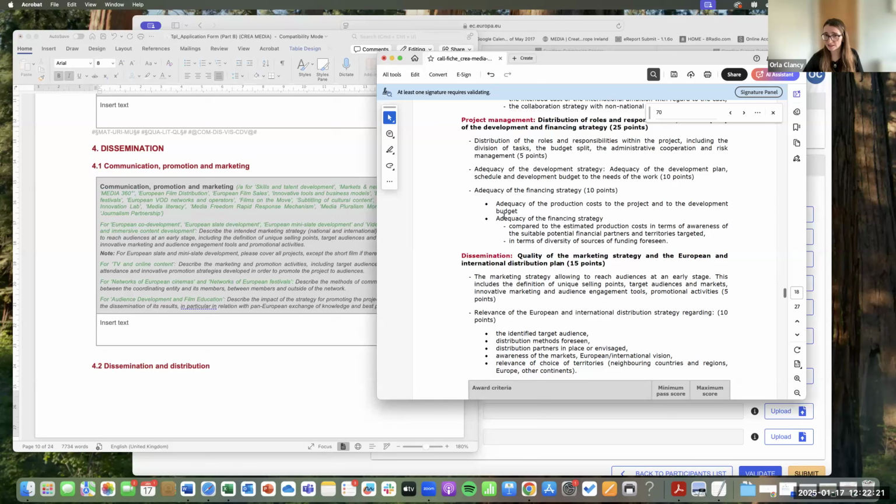As we go down here, there's adequacy of production costs of project, development budget. Okay, in terms of diversity of sources of funding foreseen, see, that isn't in the question, right? So compared to the estimated costs, in terms of awareness of suitable financial partners and territories targeted, and in terms of diversity of sources of funding foreseen. If you say all our budget's going to come from Screen Ireland and Section 41, be a bit more diverse than that.